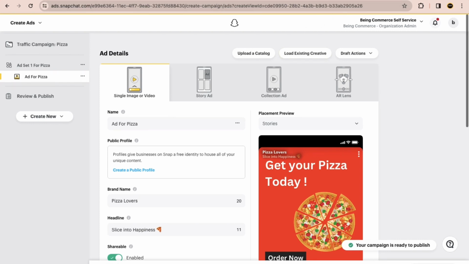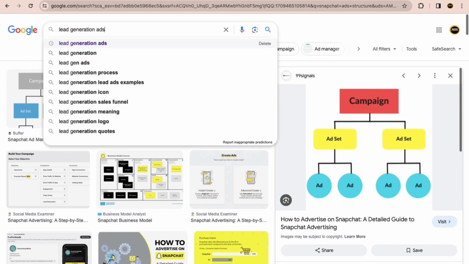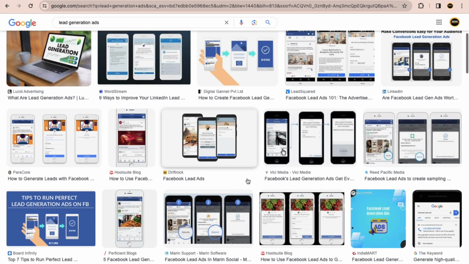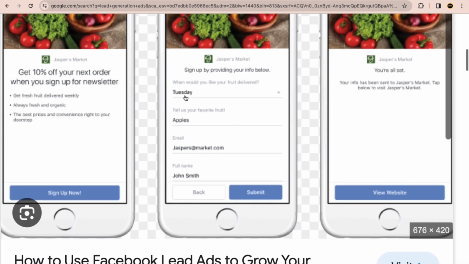Let's also create a different type of campaign. For example, let's now create one about lead generation. So lead generation is a type of campaign where you ask your customers for their information, okay? For example, you can ask the customer for their name, email address, full name, and they can submit the form. So these details you are going to get, okay? You can send these details to maybe your marketing team, and your marketing team can contact this person and try to sell your product and service, okay?